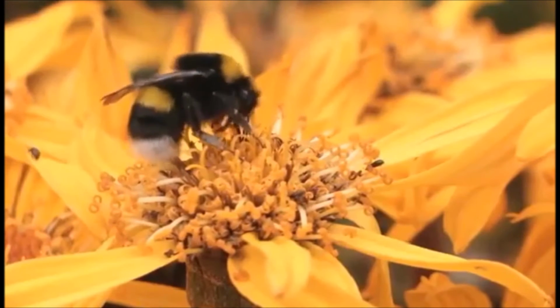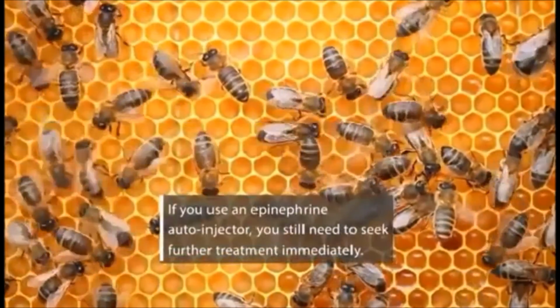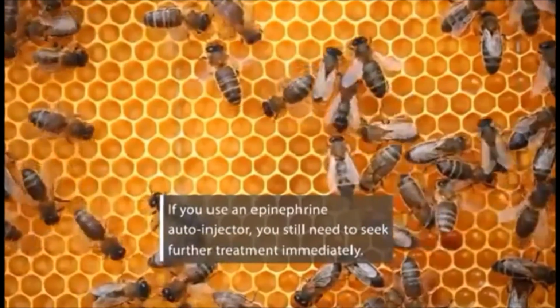If you're allergic to bees and you have that life-threatening type of reaction in which you have diffuse rash or hives, shortness of breath, nausea and vomiting, those are serious and you have to take it with precaution. Those patients should make sure they see an allergist and have an epinephrine injector with them at any time when they're outside and at risk for getting insect stings.